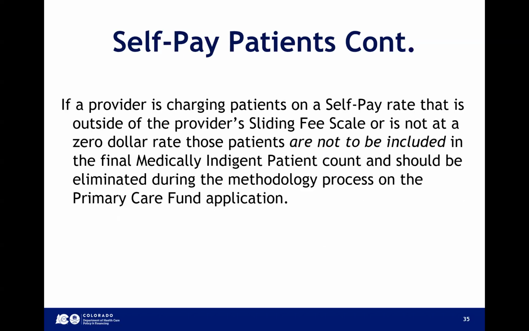If a provider is charging patients on a self-pay rate that is outside of the provider's sliding fee scale or not at a $0 rate, those patients should not be included in your final medically indigent patient count, and they should be eliminated during the methodology process in question 1 of the primary care fund application.